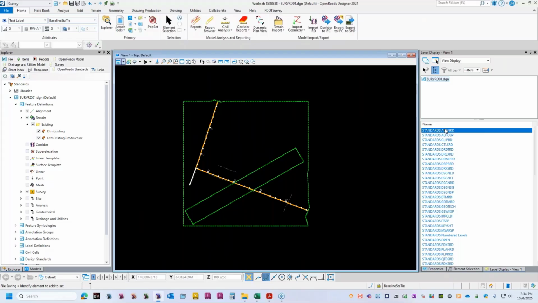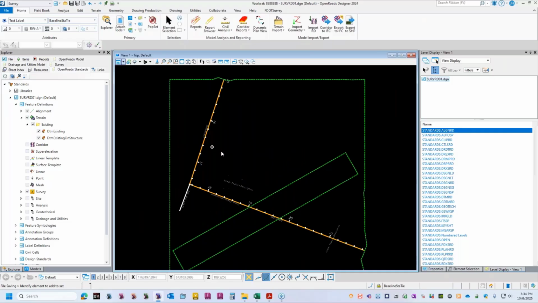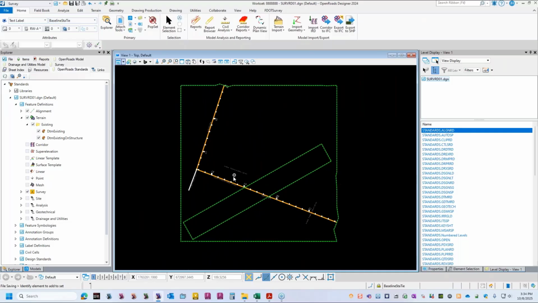The roadway purposely put terrain models in the alignment filter because this is their workflow. They want to see these terrain models. When they build existing features, they're going to be selecting the alignment, they're going to be selecting the terrain model, and they're going to clip out sections of that terrain model.